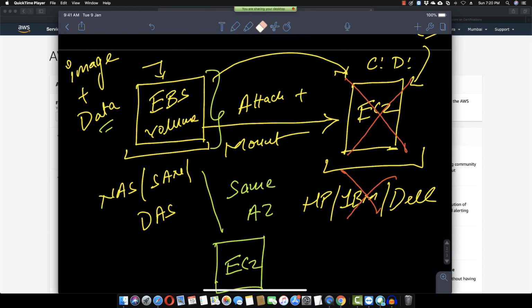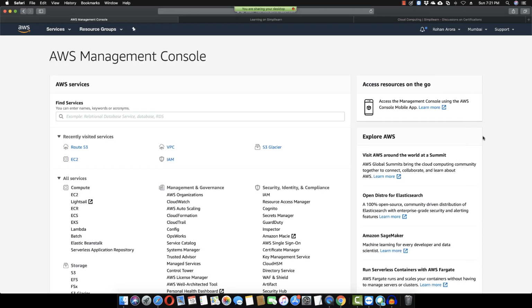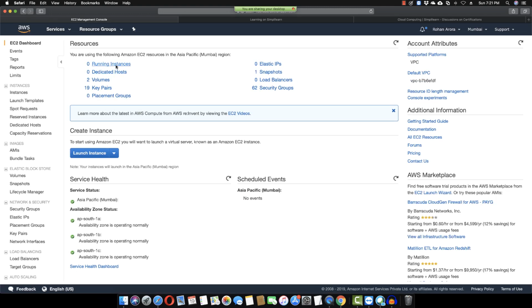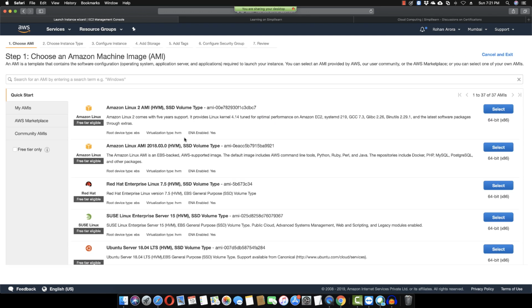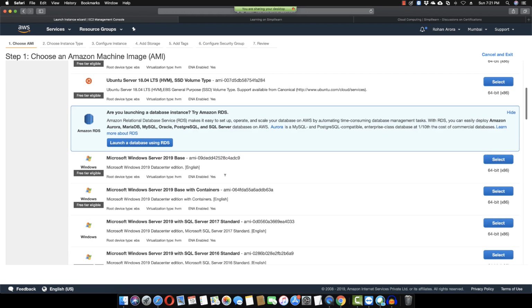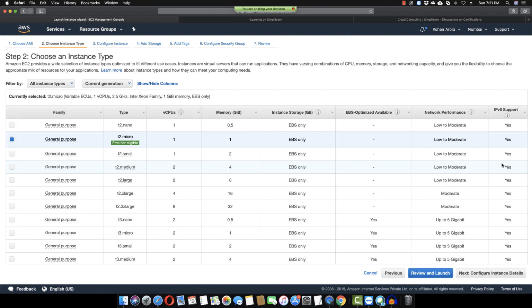Okay. Now, so far we have been using Linux instances to perform all the lab sessions. Let's do one thing. Let's deploy a Windows instance right now. We're going to use that Windows instance to understand exactly how things work behind the scenes. So I click on Launch Instance. This time I'll pick Microsoft Windows Server 2019 base. I click Select. Then I will just go with the t2.micro as my instance type.